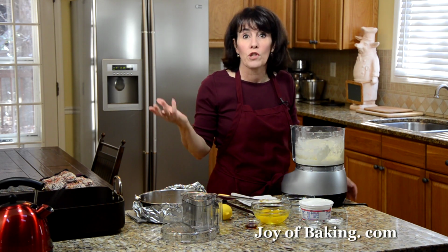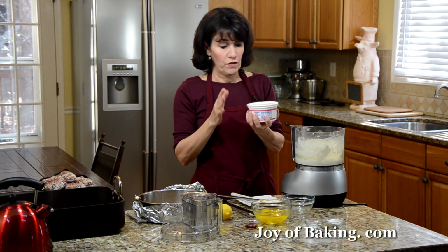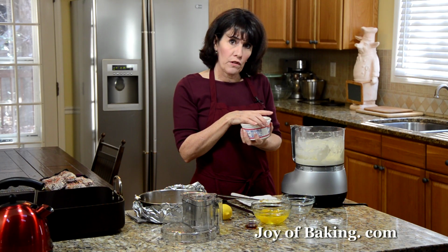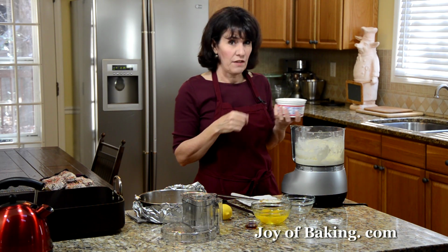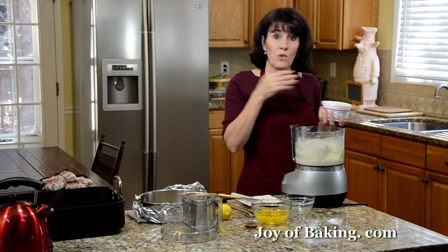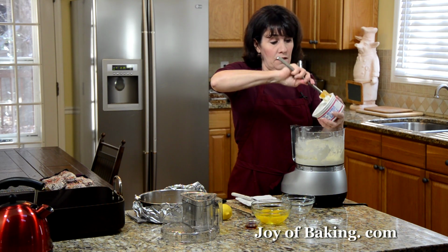So now, ricotta usually comes in a 1 pound, 16-ounce tub, which is 450 grams. So you need one of those. Try to use a ricotta that does not have gum added to it. I think the texture is so much better. I always find the ones with gum are kind of gummy tasting. I don't like that personally. So look for a brand that doesn't have that.